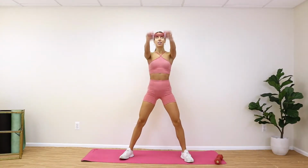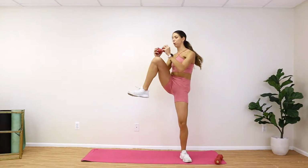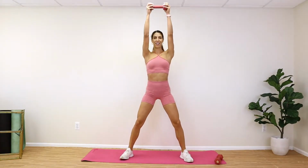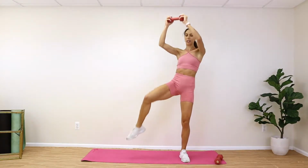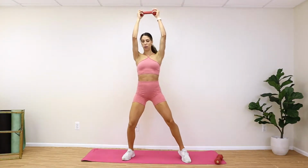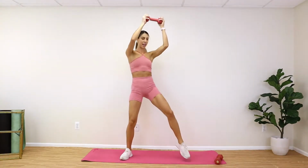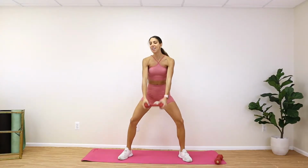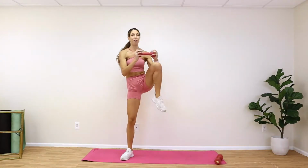All right, you're breathing at the top right here. Crunch. Good. Breathe in. Pull. Good. All right, guys, keep moving here. Slow drop. Don't let that weight drop without you controlling it. All the way up. Pull. Squeeze. Good job, guys. You can go heavy with this move. You only have one dumbbell in hand. All right. Keep moving here, guys. You're almost there. You have 5, 4, 3, 2, 1.